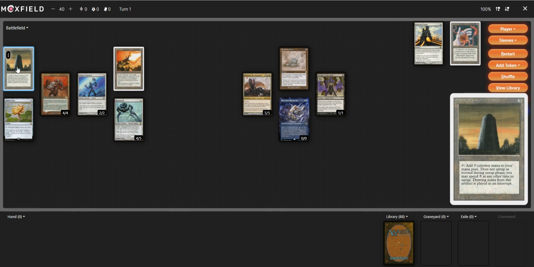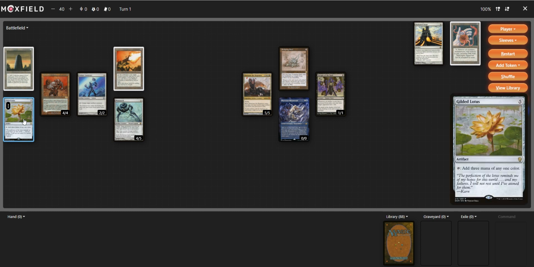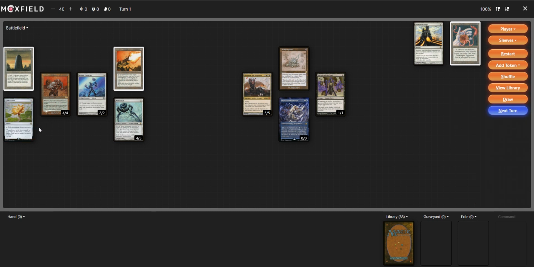First off, you need either Basalt Monolith, 3 colorless to cast it, tap, add 3 colorless mana to your mana pool, does not untap as normal during the untap step. You may spend 3 mana whenever you feel like it to untap it. Or Gilded Lotus, 5, tap, add 3 mana of any one color. So you need one of those.